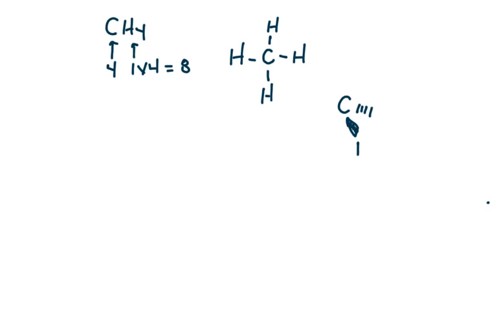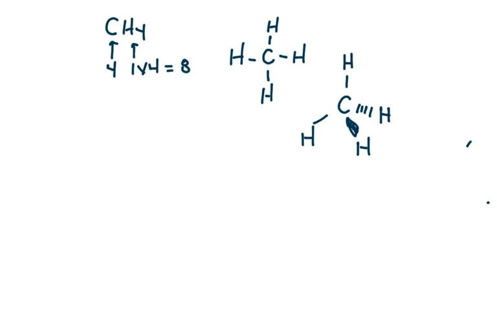The wedge means that the hydrogen is sort of poking out the front of my iPad. The dashed line means that the hydrogen is poking into the center of the iPad. I've got the hydrogen on the top and the hydrogen on the side, which are in the plane of the iPad. And so when you look at that, you can sort of imagine it looking like a tripod. So you've got the 3 legs on the bottom of the tripod with the hydrogens attached, and then you got the last hydrogen attached off the top.